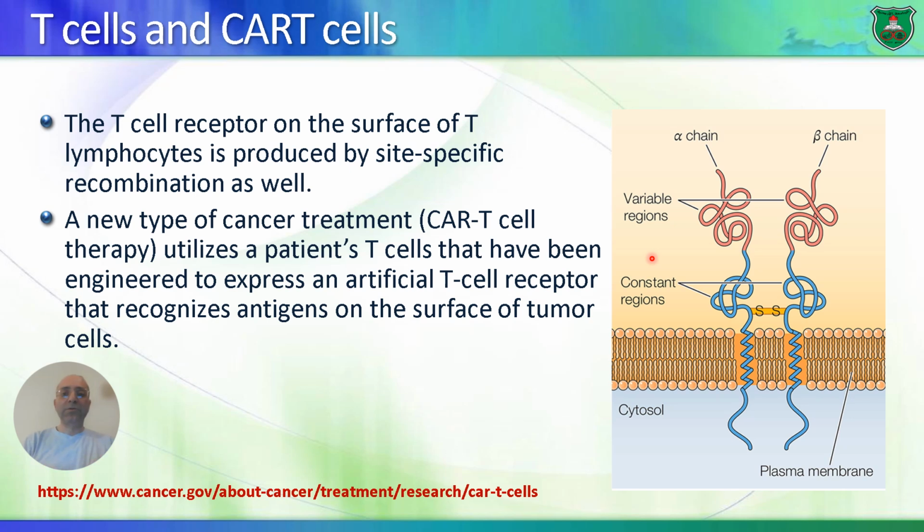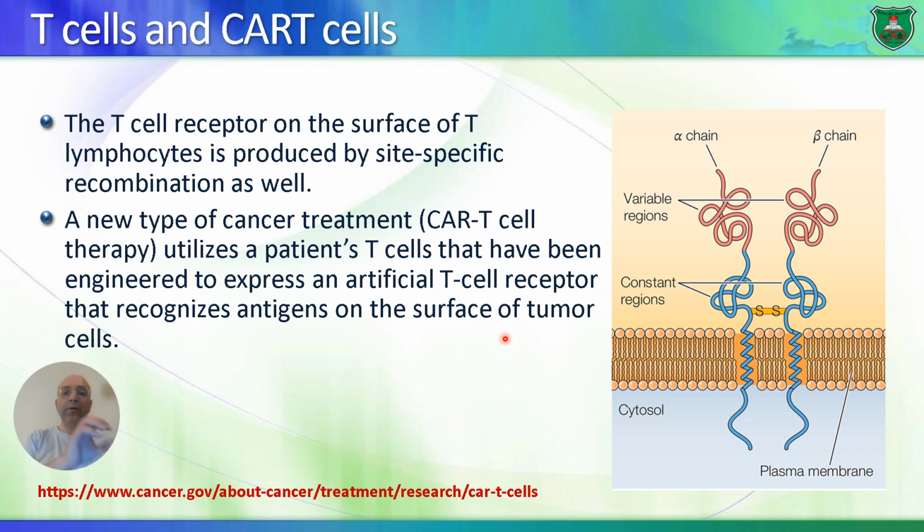Now, I want to just mention T cells and the T cell receptor because now we have the production, well, we have this innovation of the production of what is known as CAR T cells. And CAR T cells are basically genetically engineered T cells, whereby the T cell receptor is engineered at the genetic level so that we use it to fight cancer.